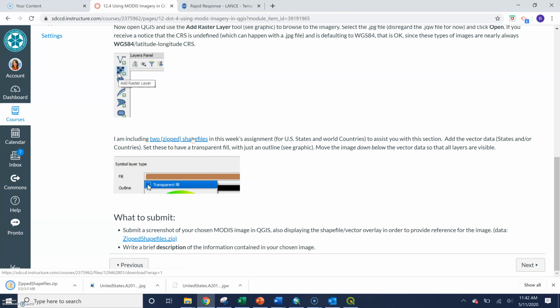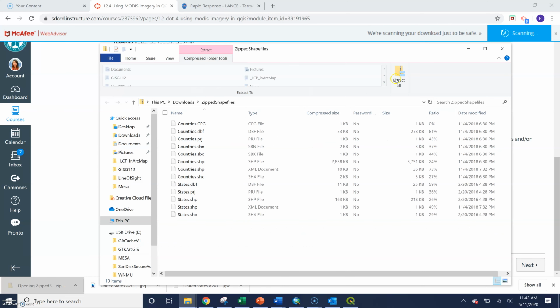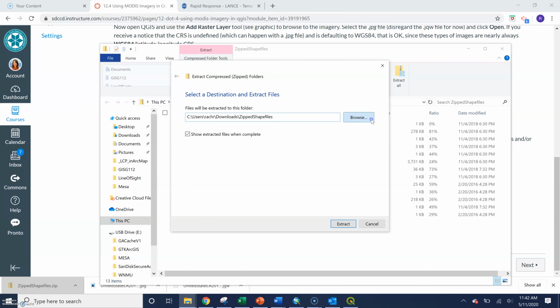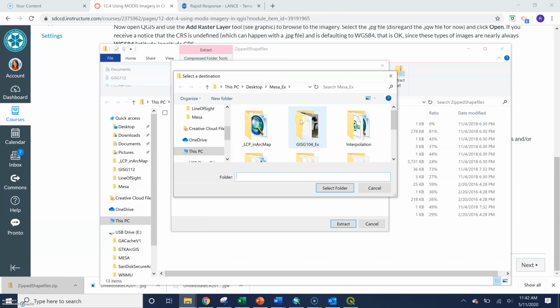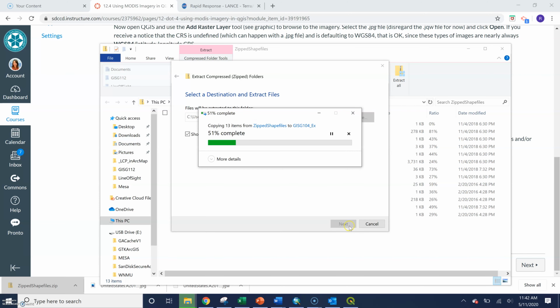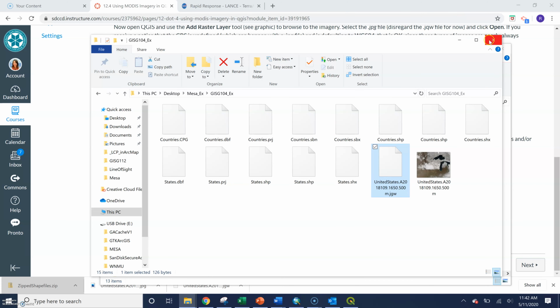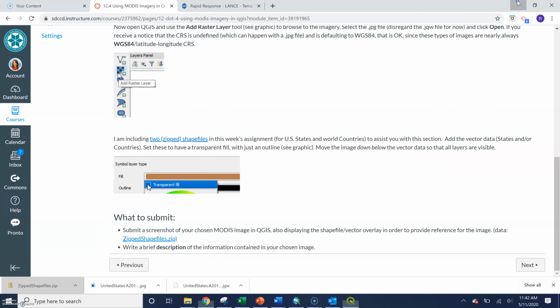So let's let those unzip. Go ahead and extract them. I'm just going to extract them into that example folder. You may put them somewhere else. They don't have to be in the same folder. For me, that's just to keep things organized so I can find them. Okie dokie. Let's close this and close this.